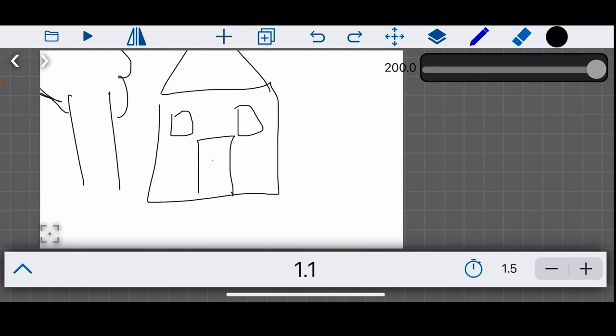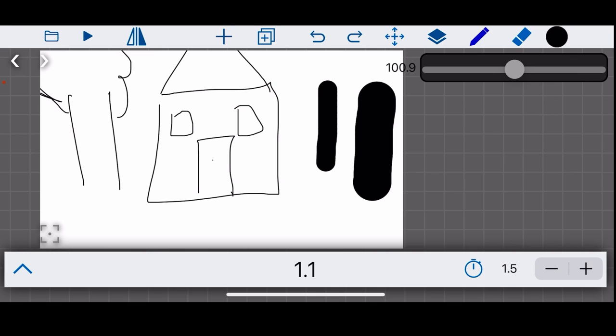If I wanted to go thinner and use 100, that would look like this. And if I want to continue using around 10, which is what I generally do use, then I can just use that. So you've got different thicknesses that you can use for your pencil drawing depending on what you want to draw and how thick you want that to be. To get rid of these, so you can undo the action you've just done, you've got the arrows at the top here, one facing left for undo, one facing right for redo the action. You press to undo, get rid of that last action, again and again.